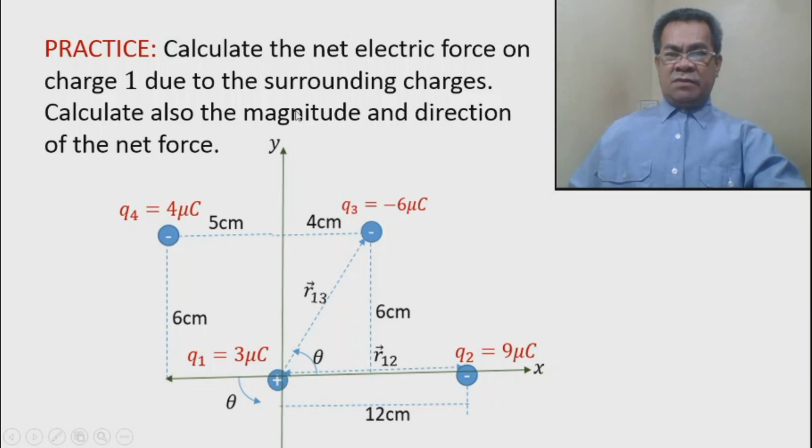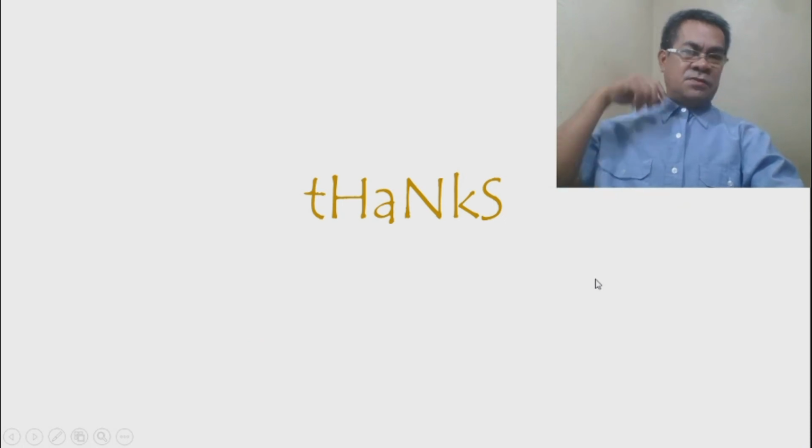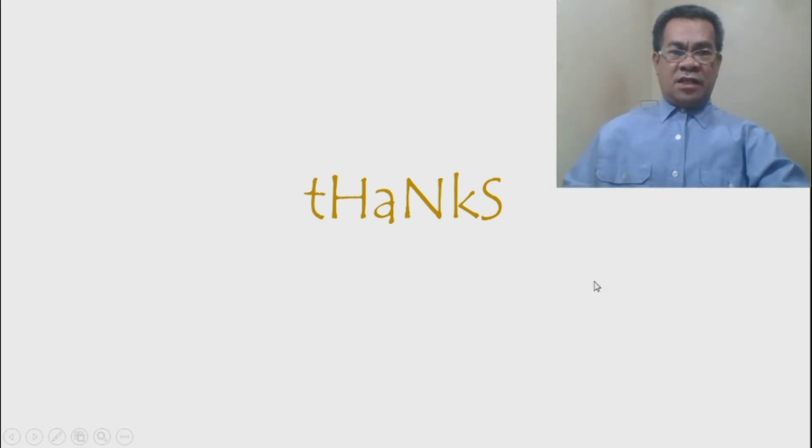So, to answer the magnitude and direction, you can use again the unit vector. So, find a vector first, then solve the magnitude and direction. Or you can go directly with magnitude and direction using the component method. Okay, so that's it. Good luck. The next topic is electric field.